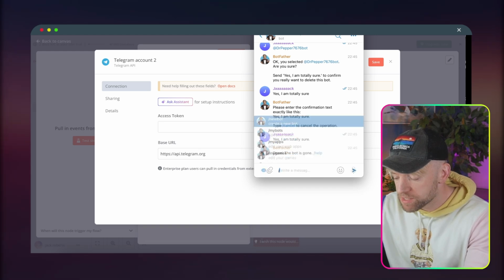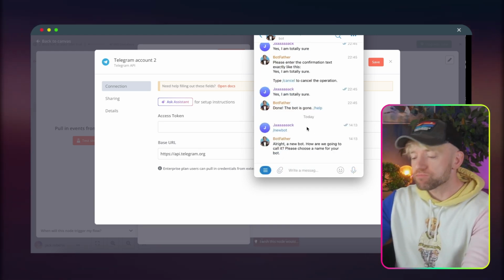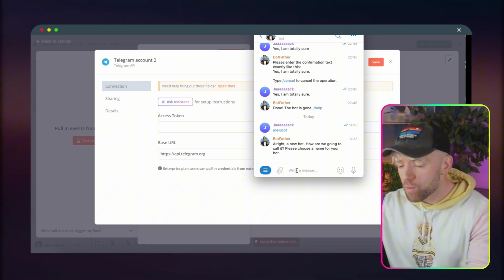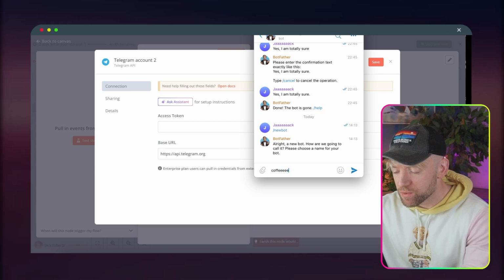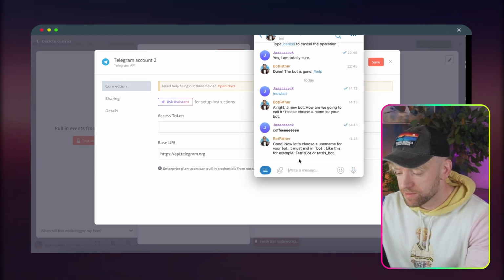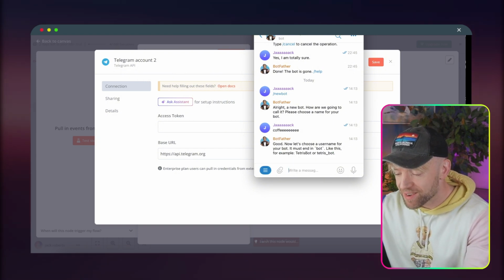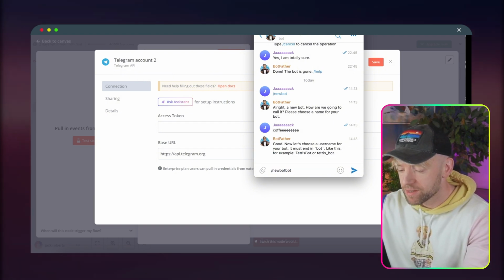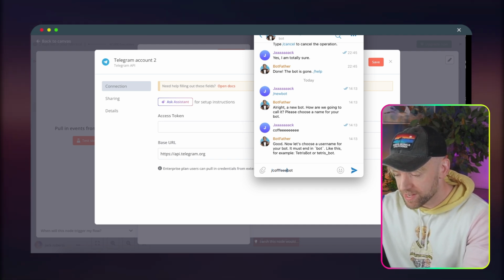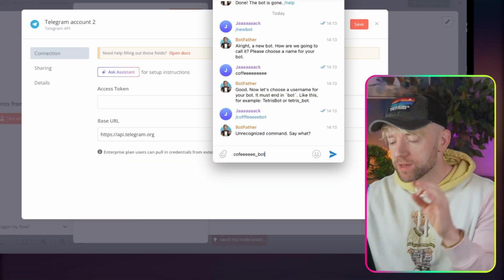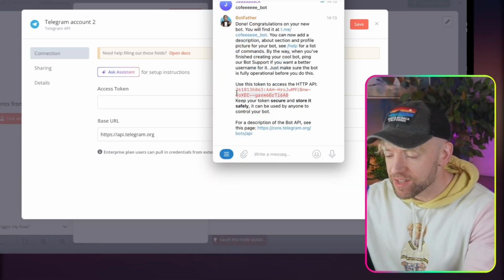You're then going to give him this particular command here, which is /newbot like so. We want to give it a name. We're going to call this one coffee. Actually, I'm going to say coffee with loads of ease. There we go. Beautiful. Can you imagine if that's taken? Okay, we need to give that a username ending with bot. That's absolutely fine. Come back over here, coffee bot. New bot. Oh my goodness, this guy needs his coffee. This is crazy. All right, cool. So we've got this, coffee_bot. Beautiful, it's done. And then it gives us this access token here, which is great.